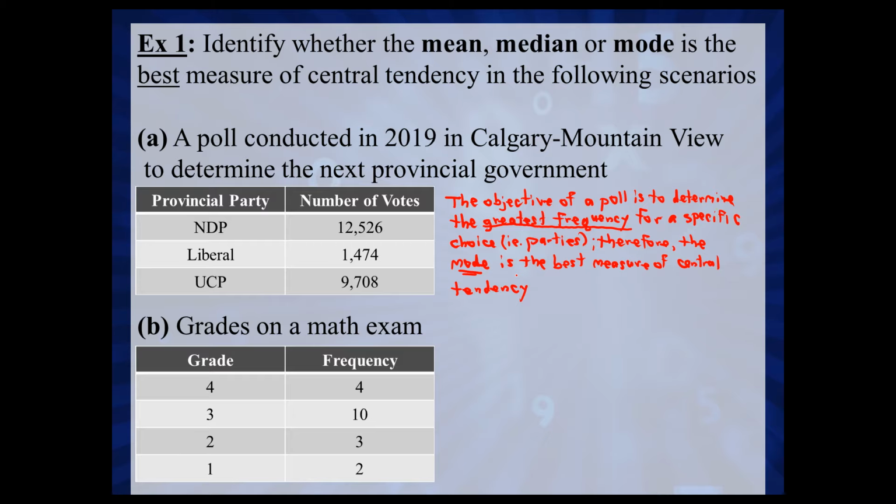So which measure of central tendency is all about an average? If we're looking at our grade in comparison to a class average, which measure of central tendency involves calculating an average? That's the mean. So I'd say the mean is the best measure of central tendency in this situation. Okay, so let's justify this.